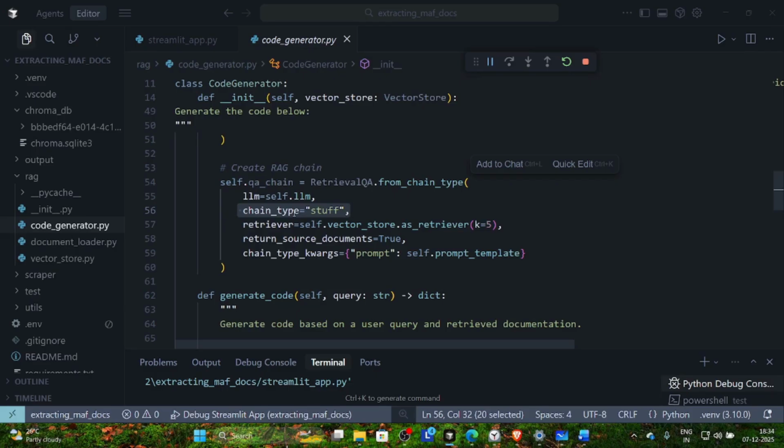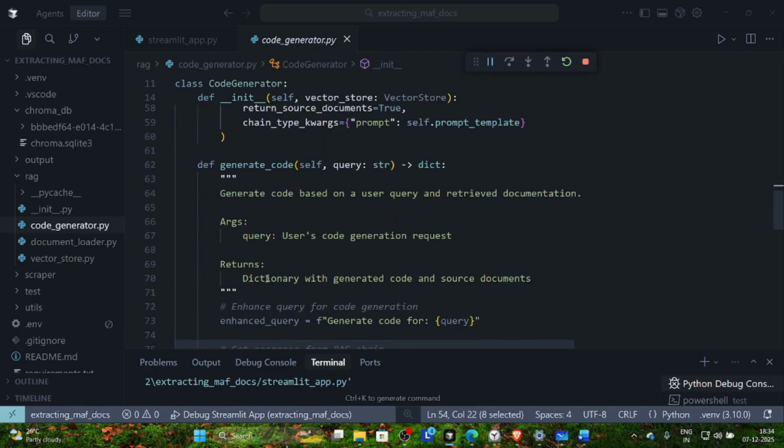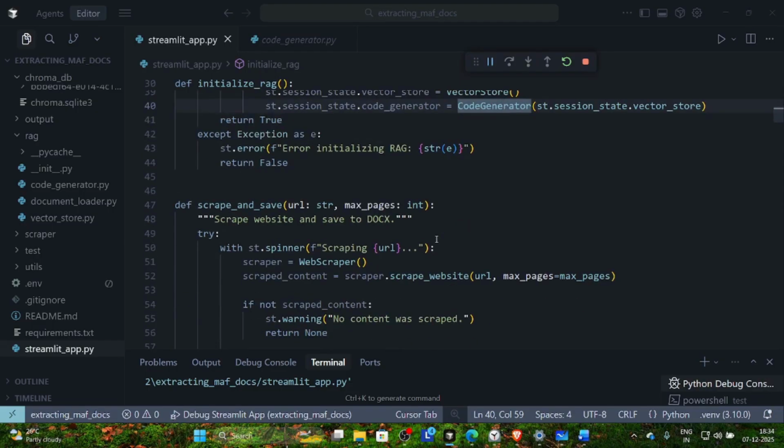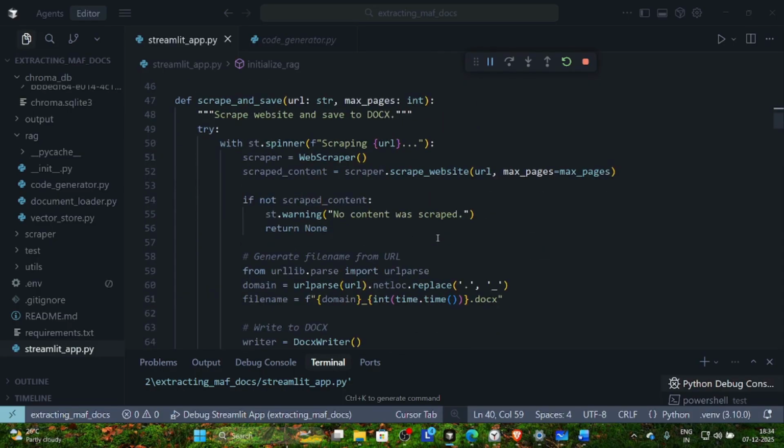That is the chain type stuff too, and we are just initializing our QA chain here. We are not using it here, and the initializing part of the code generator was done. So once you went to that page, the initializing part was done.